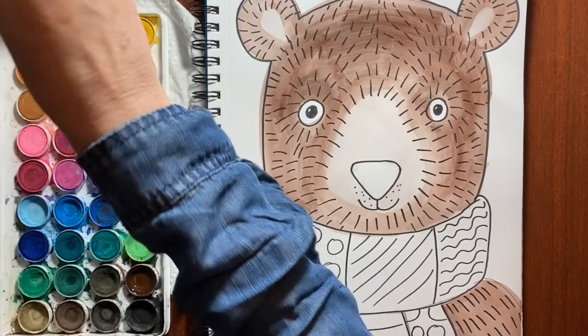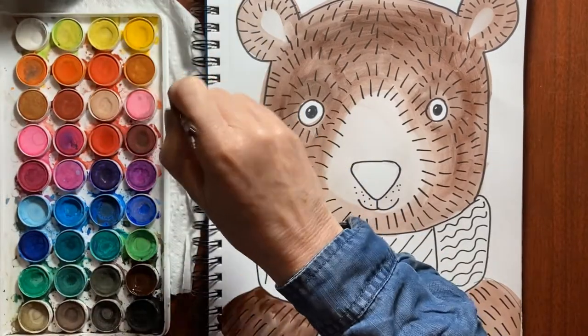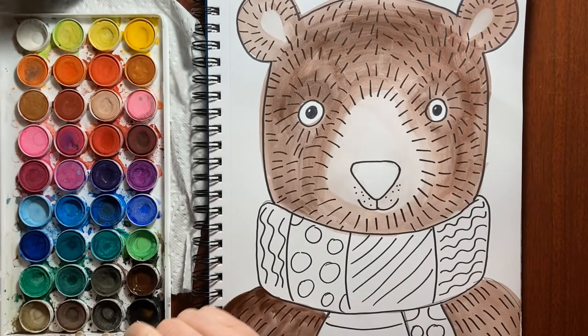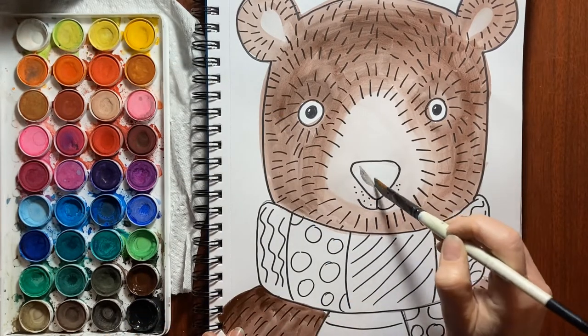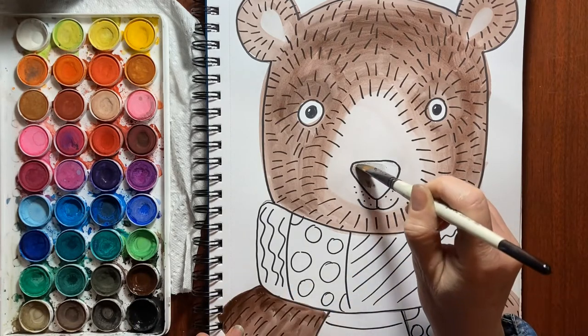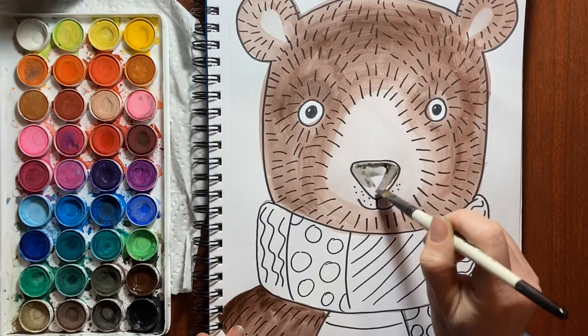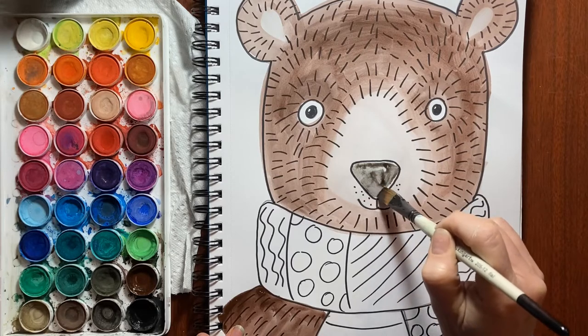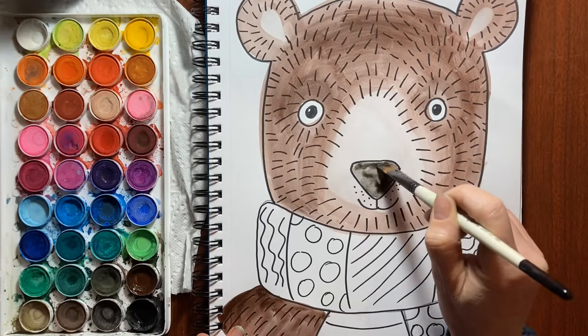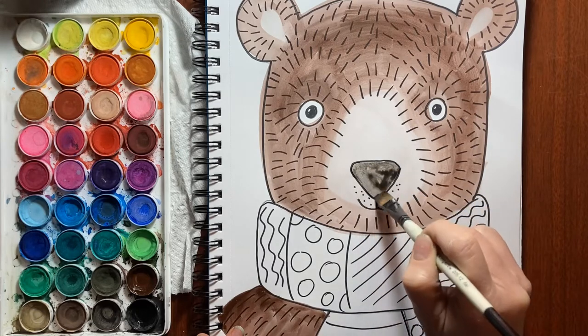I'm gonna get some black to do the bear's nose. So I'm getting some water. Looks more like gray. Watercolor black often is more like gray. That's all right. That's why I did his eyes with the Sharpie, because I want his eyes to be nice and dark.